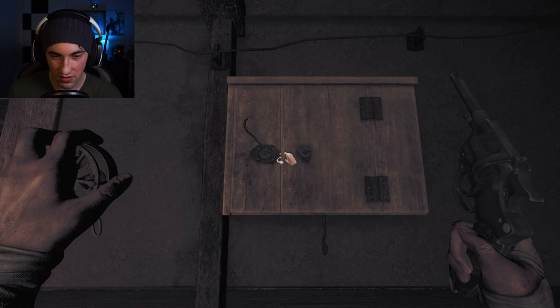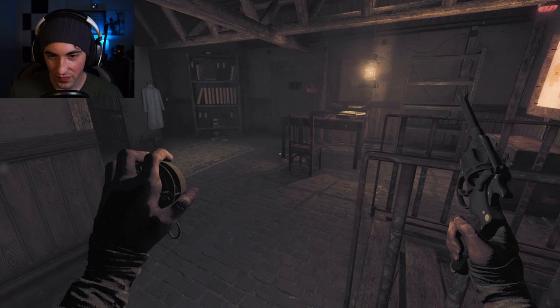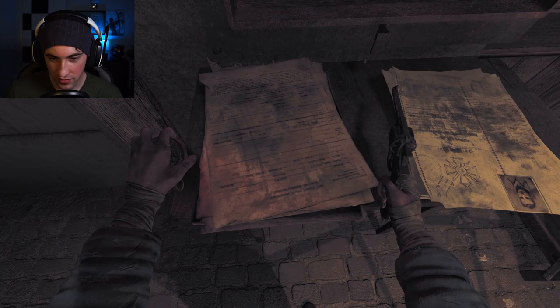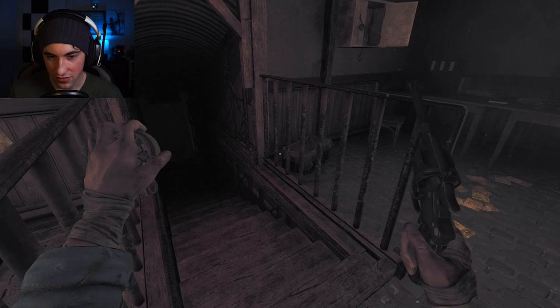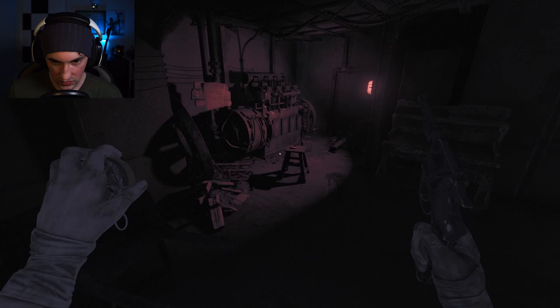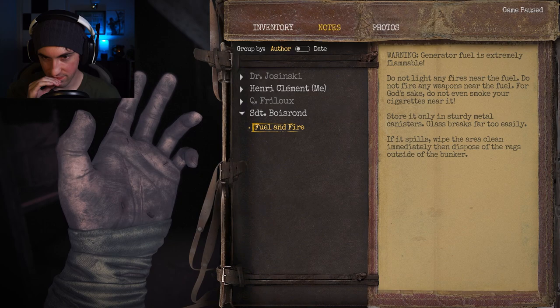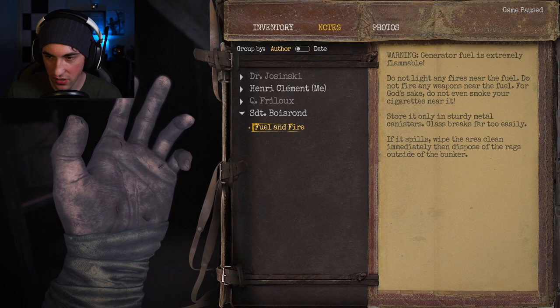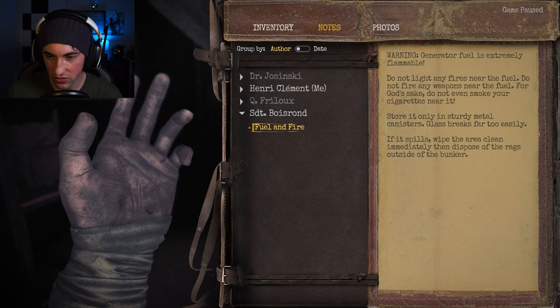Oh, nothing in here. Man, I'm getting so unlucky. Come on, give me something good. The newspaper? Is the war over? No? War is still going on? Okay, we will continue to fight. Oh yeah, down here is the generator. Yeah, this note will probably tell us. Warning, generator fuel is extremely flammable. Do not light any fires near the fuel. Do not fire any weapons near the fuel. For God's sake, do not even smoke your cigarettes near it. Store it only in sturdy metal canisters. Glass breaks far too easily. If it spills, wipe the area clean immediately, then dispose of the rags outside of the bunker.